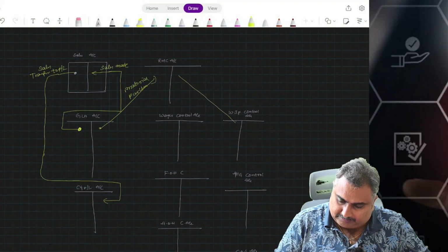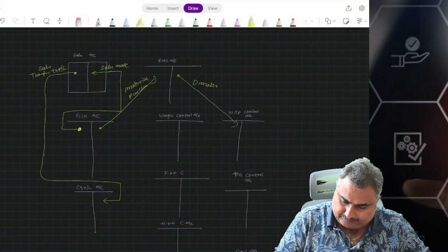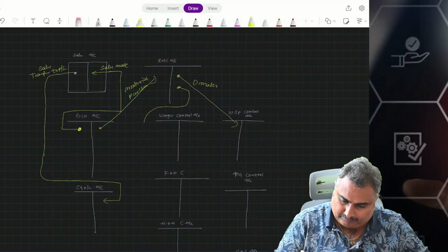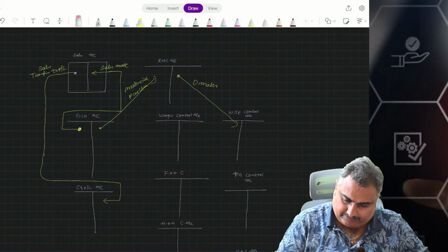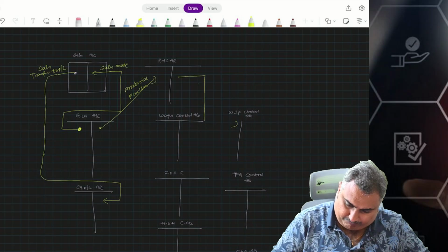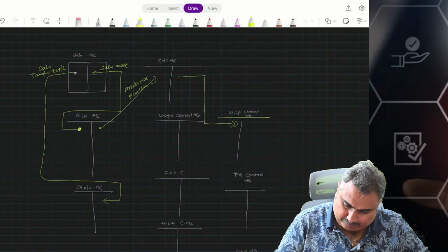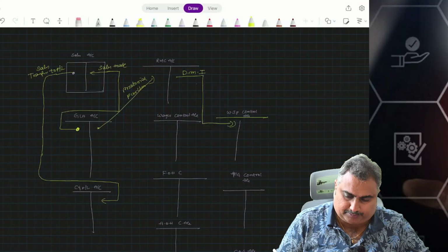So this is direct material, this is direct material issued to production.